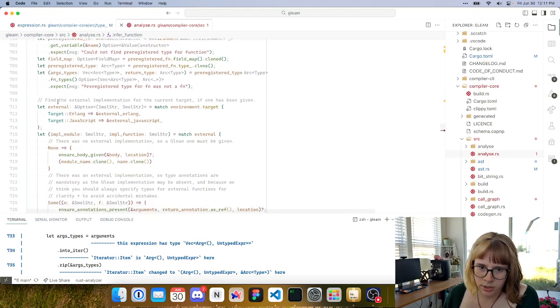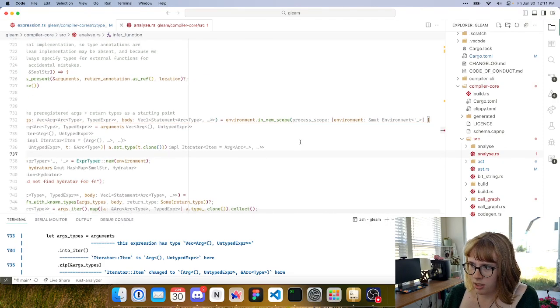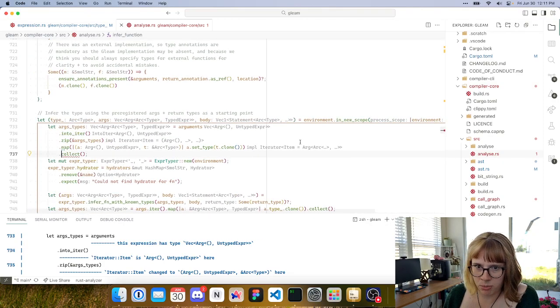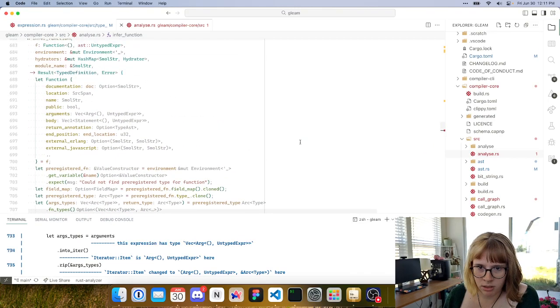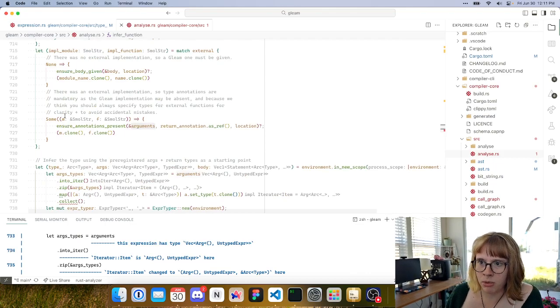Cool. So we're doing stuff to the arguments. Environment.in new scope, something. We're destructuring these arguments off of here. Where are we using them? There was an external implementation. We don't care about external stuff.